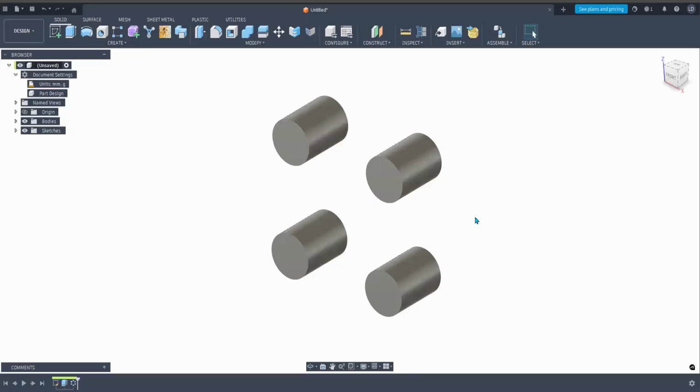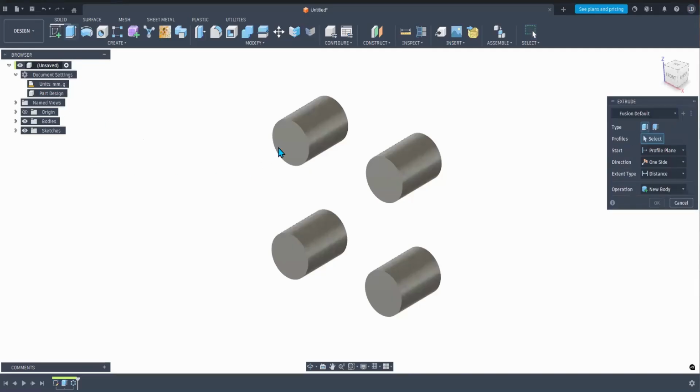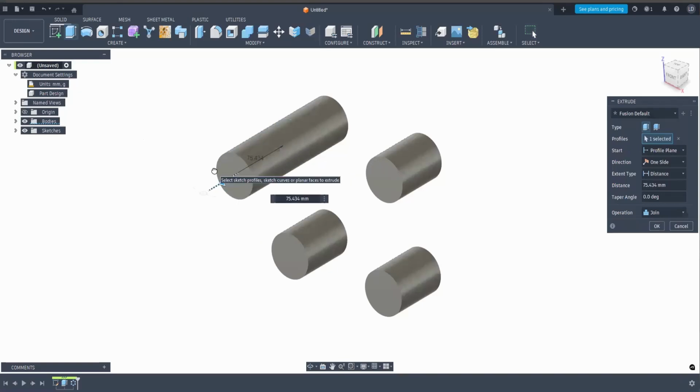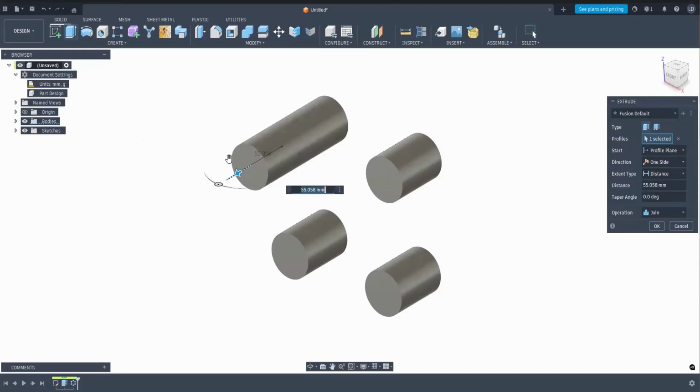Now, I might want to edit them, so I go into extrude. That's not what I wanted, and that's the result you will get, because I want all 4 to change. You can imagine if we had rivets and you've got 50 of them and you suddenly want to change the design, you don't want to go around 50 rivets changing the design.